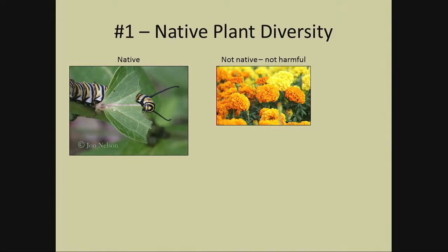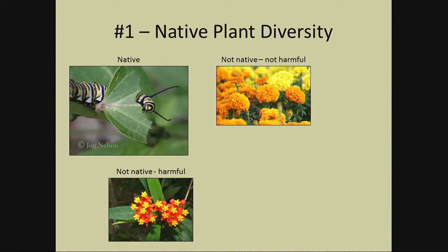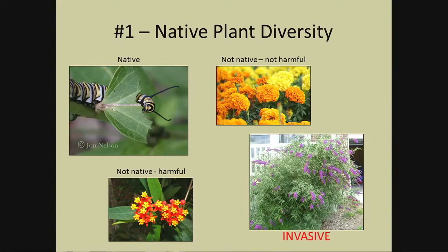Like I stated, I'm pushing native plants. There's a lot of lists out there that push some non-native plants, and a lot of them are okay. And I'm not going to say that it's necessarily bad, because they're not harmful. Just remember, some of them are, and we don't necessarily know it till it's too late. All those people that planted the tropical milkweed didn't necessarily know that it was going to be harming monarchs. And then you can plant things that are invasive, and you should not do that.